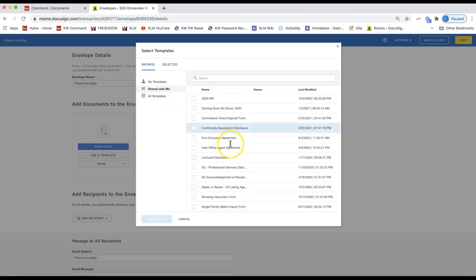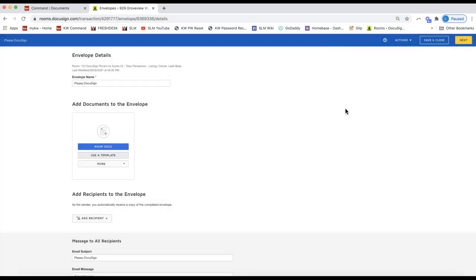All right, so that is separate steps, so I'll show you that next. But this shared with me, these are all the templates that are provided by my Office staff. Okay. And again, you would get access to these once you have clicked start a transaction from an opportunity created under your new Market Center.